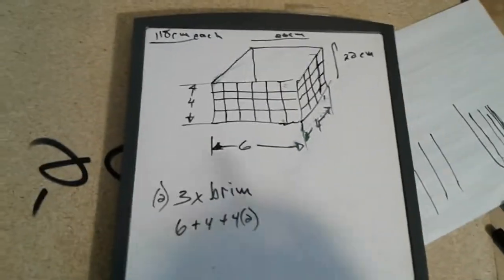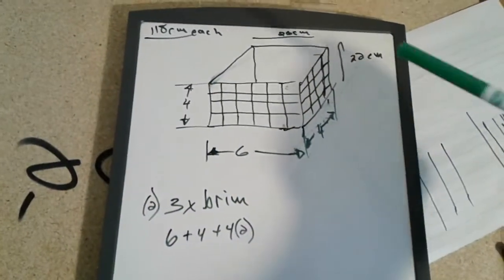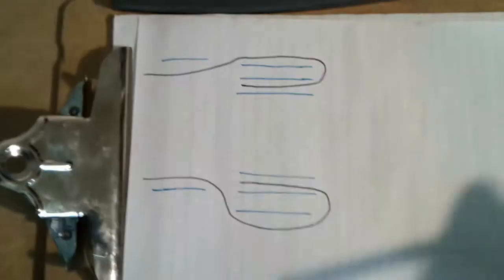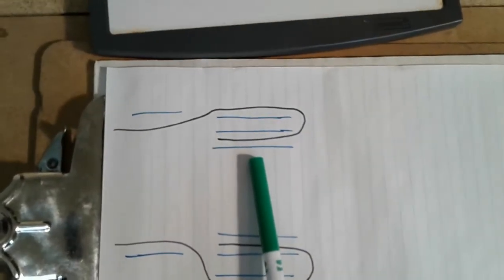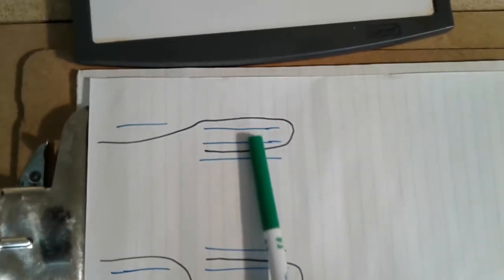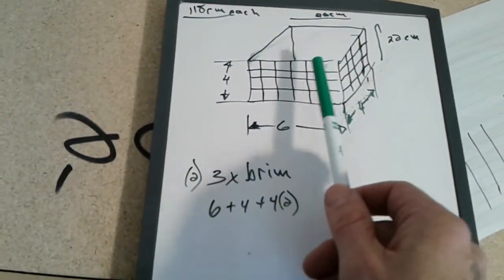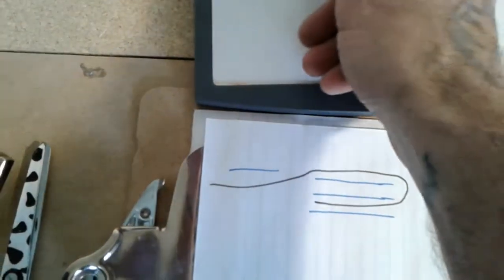So this is what happens. The top edge here that goes around the brim has three pieces wedged together. So what I've got here is a diagram of those three pieces. There's three, they're in blue here. I don't know if you can see the color, but there's three pieces in blue. And then this is the next layer down. So these three here represent the one strip that goes around the top of the brim. And this blue here represents the next strip underneath it.